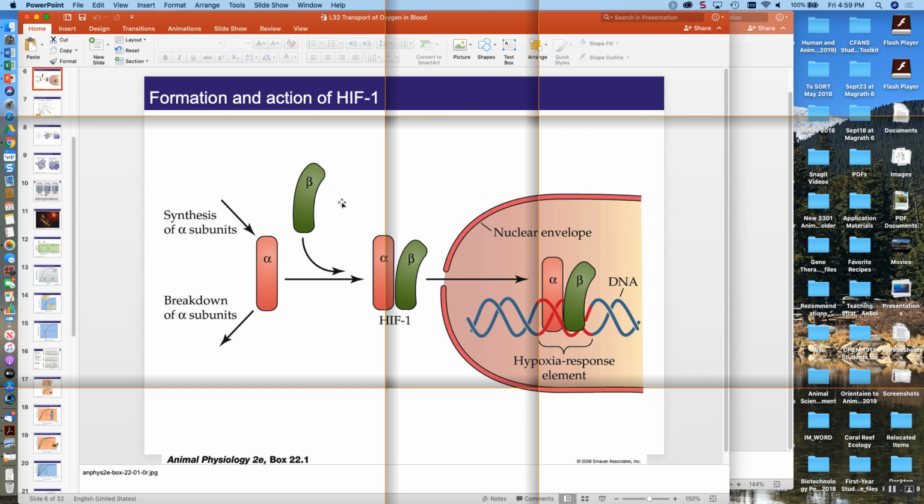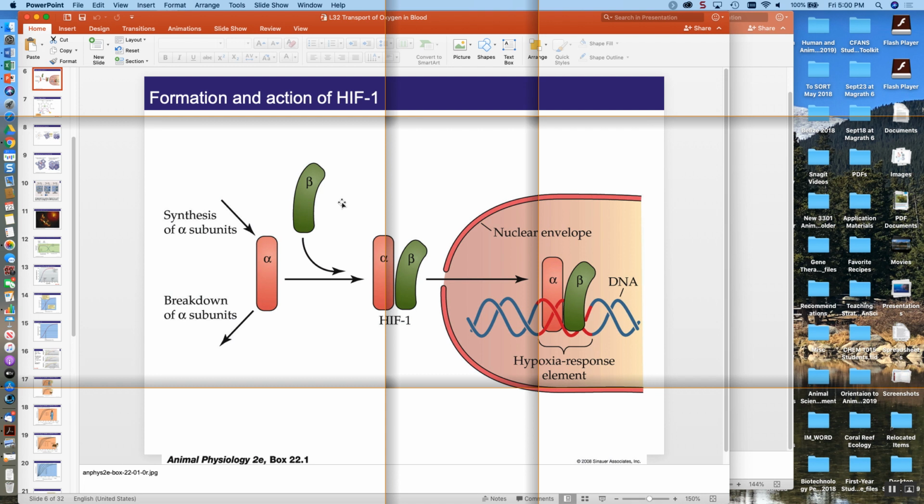And it exhibits cooperativity, right? That's why you get this signature sigmoidal curve. What that means is if a hemoglobin molecule has 4 oxygen molecules attached to it, and you remove one, it's easier to remove the other 3. Okay? Same with adding it. If you add one oxygen molecule to the hemoglobin molecule, it's easier to bind the other 3. Okay? All right, so it exhibits cooperativity. Don't worry about HIF. That's not on your exam.